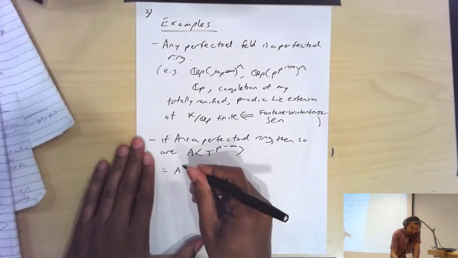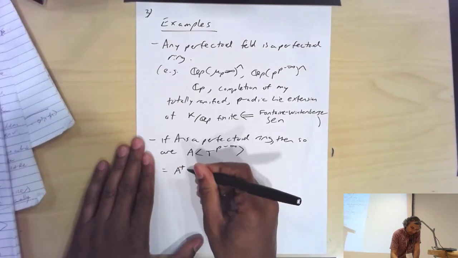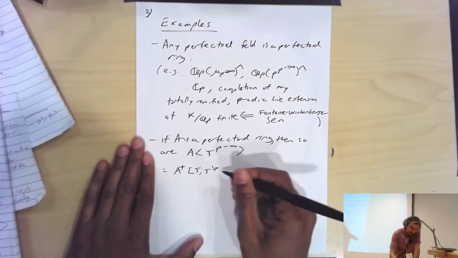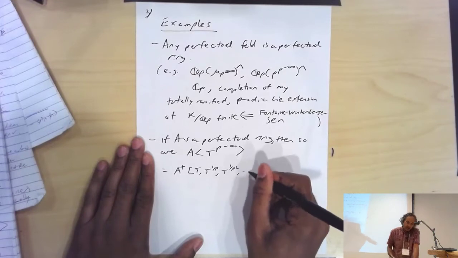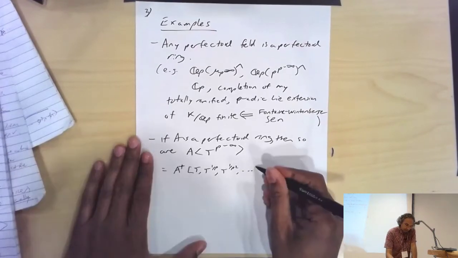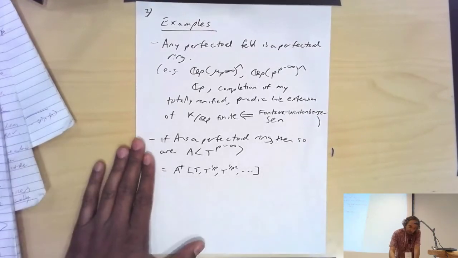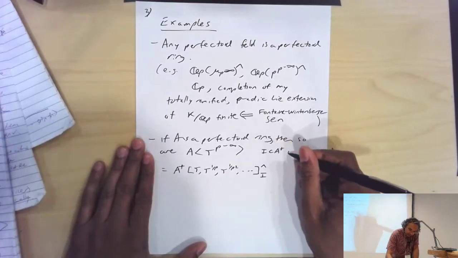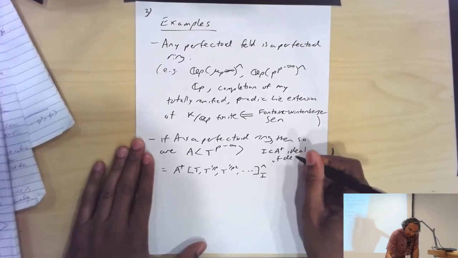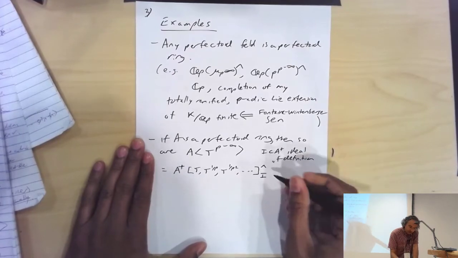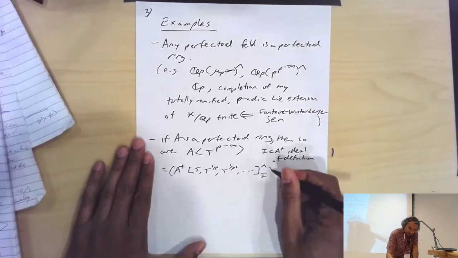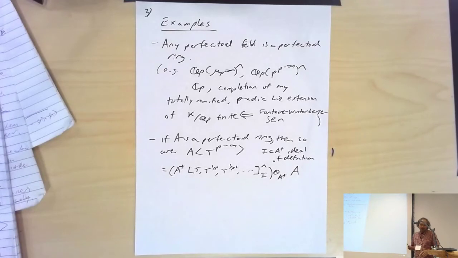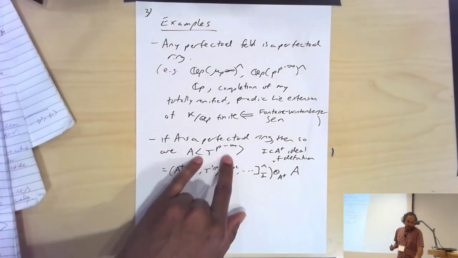So if you want to see what this is explicitly, I can write it this way. So if I take A+, take the polynomial ring in T, also adjoin p-power roots, complete with respect to I, some ideal of definition of A+. So this would give me the plus part of this, and then I have to tensor over A+ with A. So if I've done this right, that gives me what I want to call this.